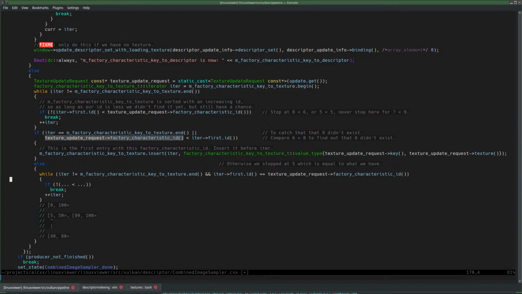Yeah, you only run over elements with the same ID, starting at the one with the smallest subrange.